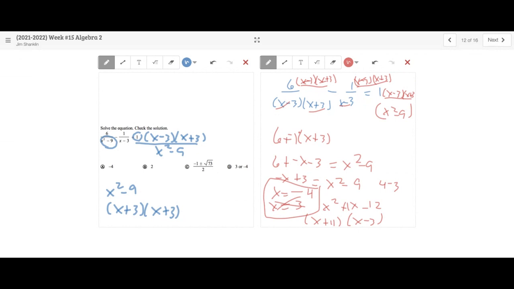Could you leave it? Sure, you could. But sooner or later, you're going to have to multiply it back together because you have to solve it. So you're going to end up with that x squared minus 9 multiplied back through. And that's where you end up with a quadratic, because it's an x squared. I knew that it was going to be a quadratic as soon as I saw that 1 there, and I knew I had to multiply everything by x squared minus 9 or x plus 3, x minus 3. It had to have been a quadratic. It just has to be.